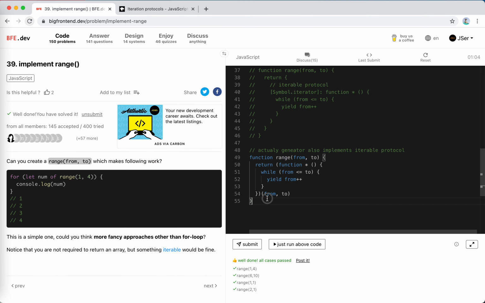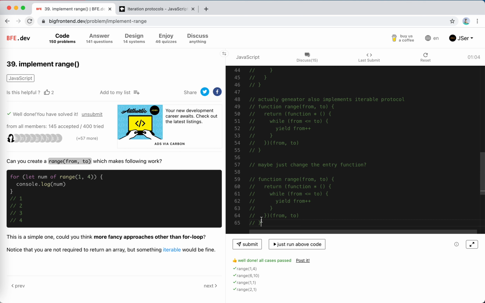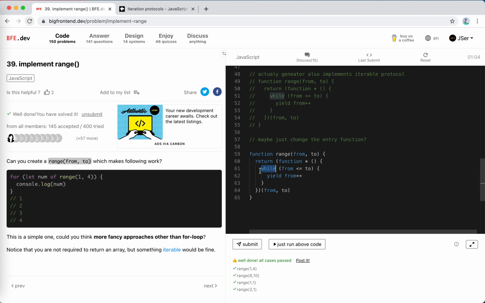So this is it. And actually, maybe if possible, we could just change the entry function into a generator function. Let's try. So we copy the code and stop using the closure, immediately invoked anonymous function.